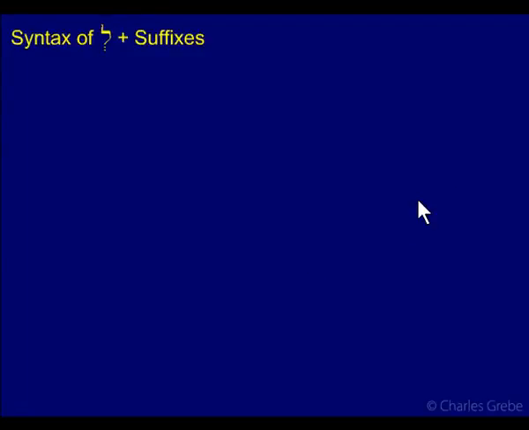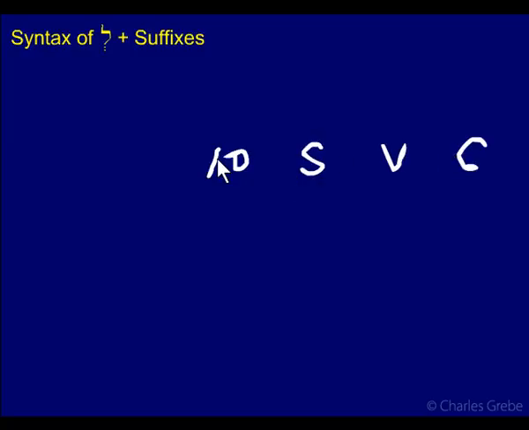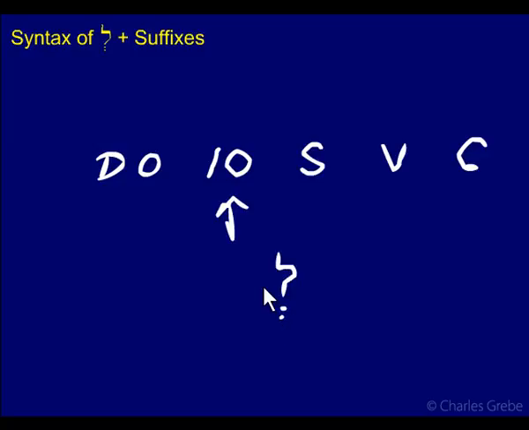We've covered everything here before. I introduced it tangentially on something else — actually word order. Remember we talked about word order: the more nuanced word order is circumstance, then verb, then subject — these are like words that apply to the whole thing, like adverbs in particular of time. And I said indirect object precedes direct object generally. In one of the examples I mentioned that L plus something is one way of indicating the indirect object. All we're saying here is that L plus the pronominal suffixes is a way of indicating the indirect object.